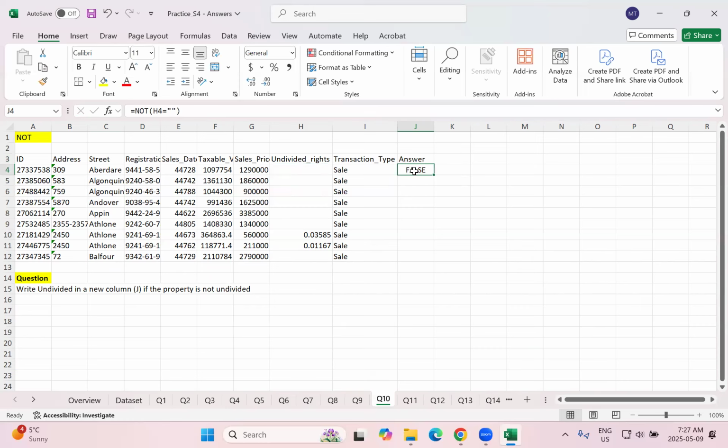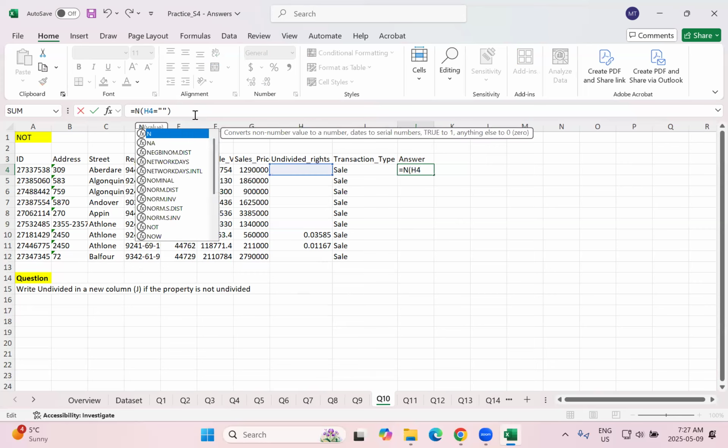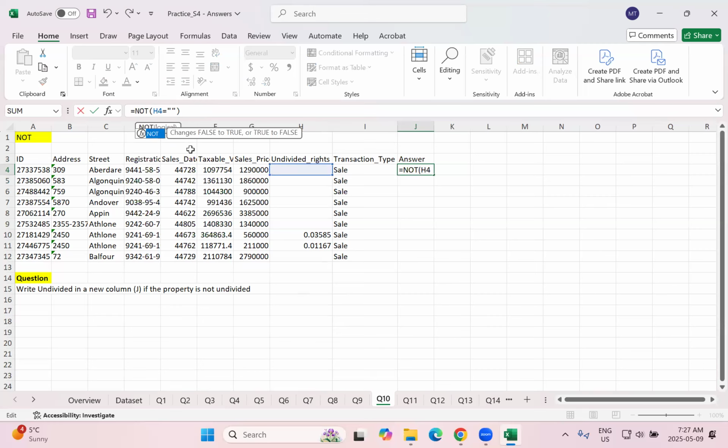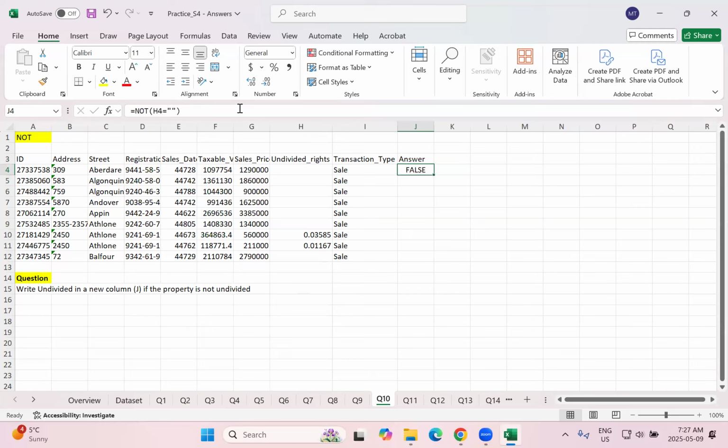See that? If you don't put NOT here, it'll get you true, because this is a Boolean expression. We are evaluating the Boolean expression. It's true. But if you put a NOT, meaning negation, whatever is here is going to be negated. It's false.